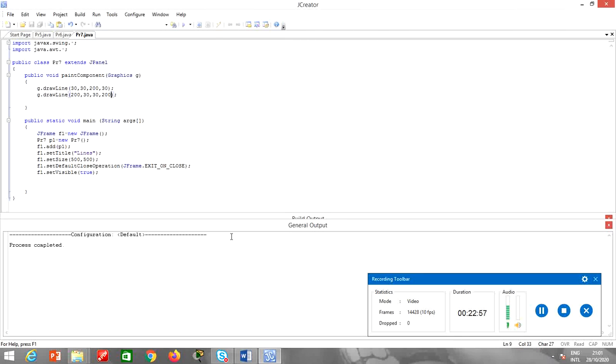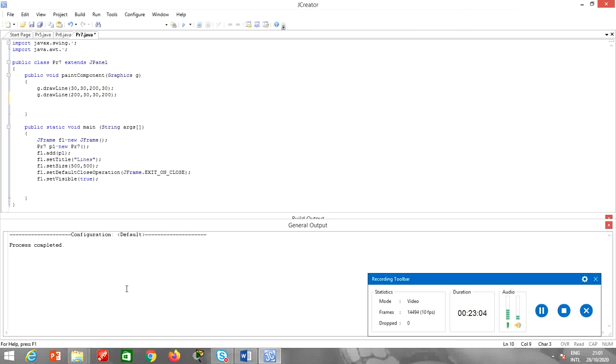Alright, let's draw the third line. So I'll draw the third line. Third line also I can just reverse it. I can start from 30, make it as 200, 200 and 200. So my third line will be drawn now.